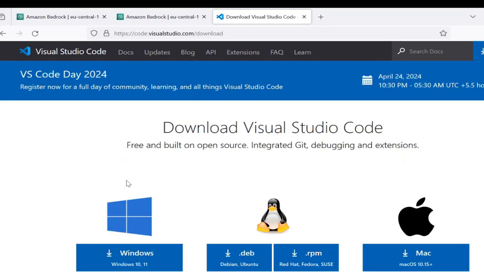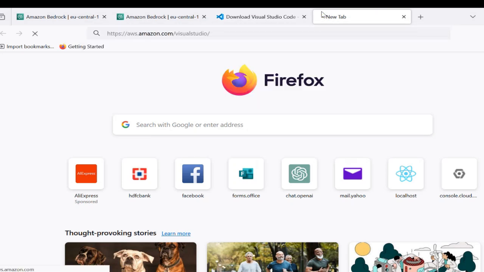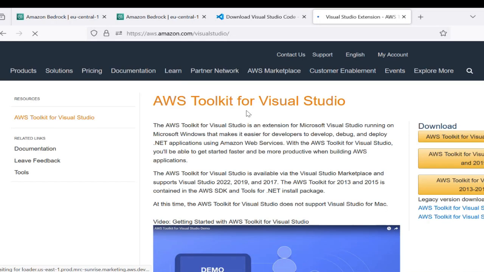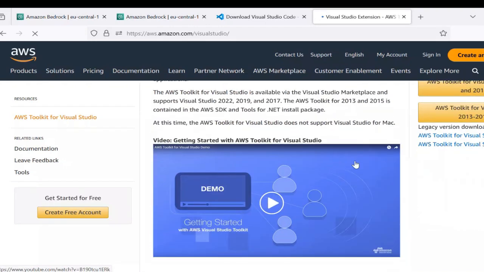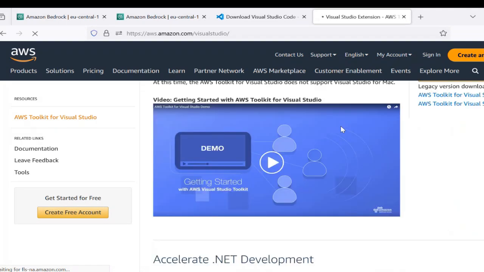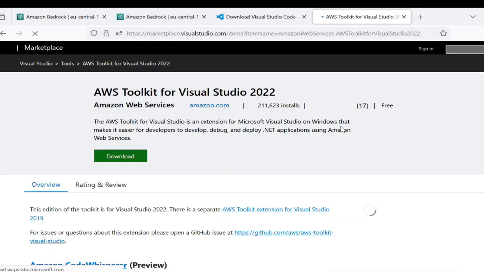Once it is downloaded and installed, from here you have to download the AWS extension, AWS Toolkit for Visual Studio. Just click here on AWS Toolkit for Visual Studio, and click download.